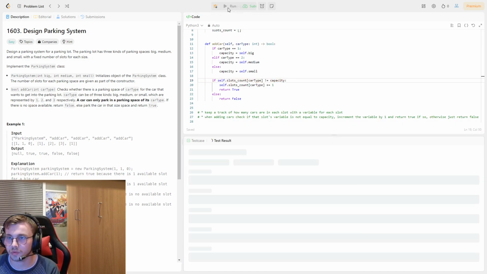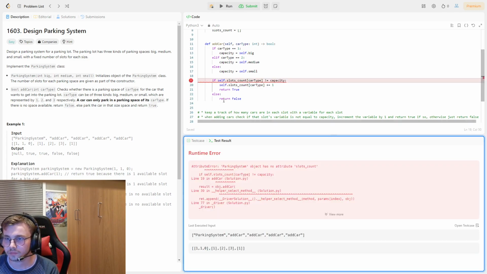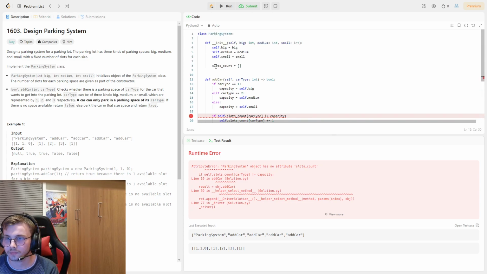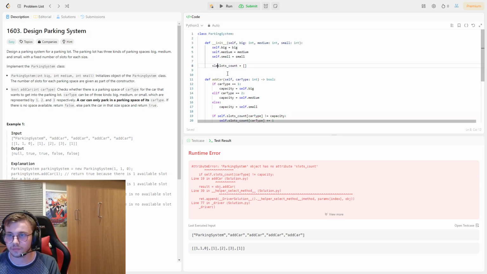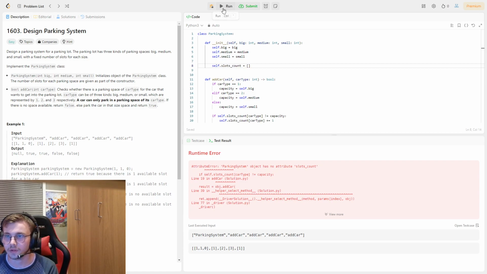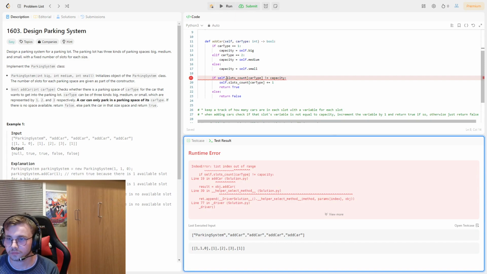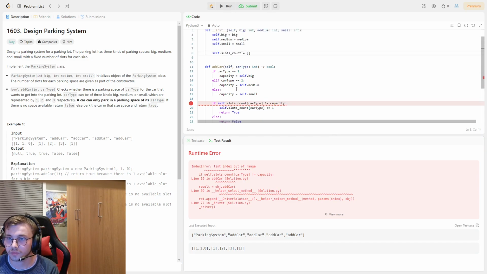Should be a colon there, not an at. The object has no attribute slots count. I need to do self here. Index is out of range.